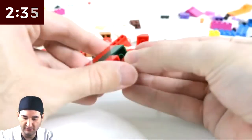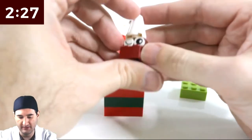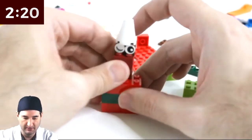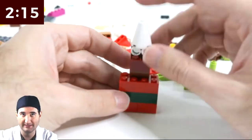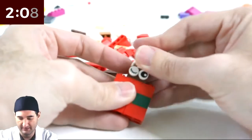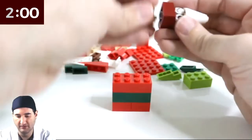So now if we do this, we can integrate that red color, and I'm trying to find a jawline. Something like that, maybe? See, now the hat's not big enough. If the head is that big, the hat needs to be bigger. I want it to look like eyes sticking out. No. Wow, I'm having difficulty. It's 3 minutes in, and I don't think I have this figured out yet.